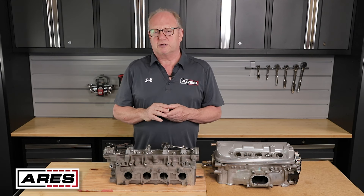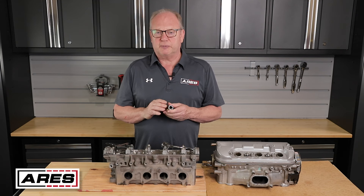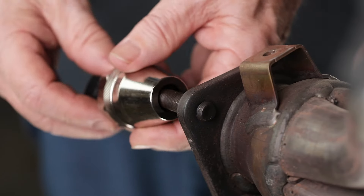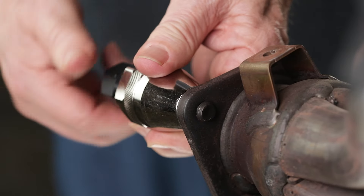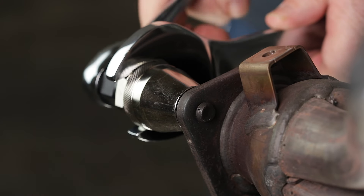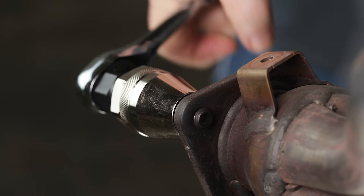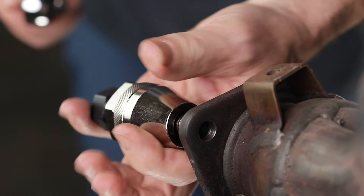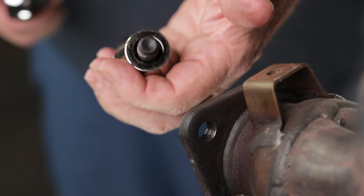There are traditional bolt extractors which make you guess the size of the damaged studs — you can end up stripping the screws or shaving metal off the studs without budging the fastener. This extractor eliminates guesswork with its universal design by adjusting the clamping to the bolt. It will save hours of frustration on broken exhaust manifolds, oil filler plugs, rounded starter bolts, low-grade bolts, bolts left in salt water, painted-over bolts, or rusted tight bolts.